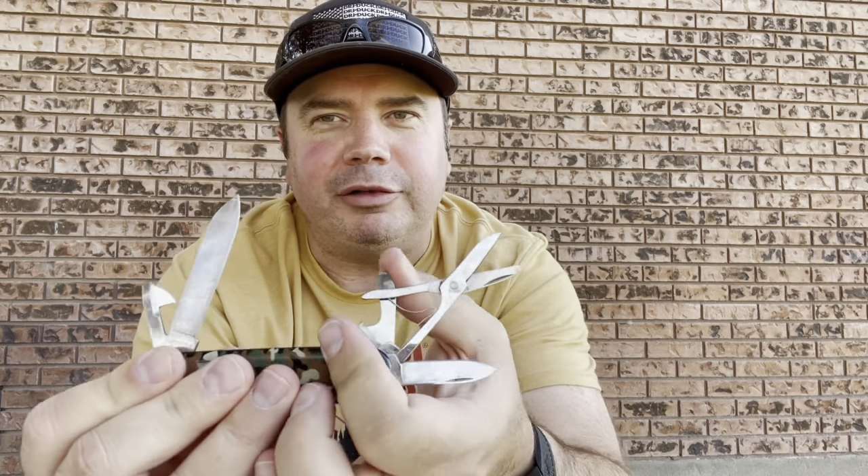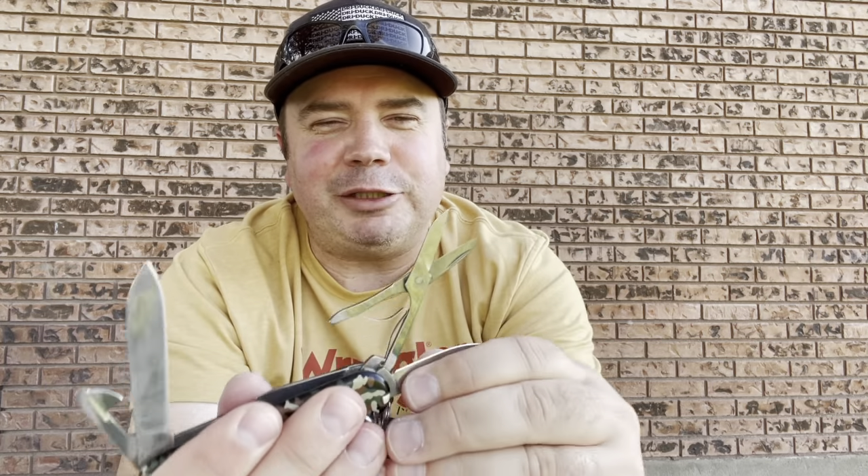Some of you are probably thinking: I've already got these Victorinox knives, why would you buy these on an auction? Well, I like the different colors. I have small Victorinoxes that I carry on my key chain, but I don't really have any of these larger size ones. I'm getting to the point in my knife collecting where I just want something simple, and you can't get much more simple than a Victorinox. I've tried a bunch of multi-tools - Leatherman, SOG, Gerber - but these ones are just so simple and handy, and they're good quality. There's a reason they're the best-selling knives in the world.